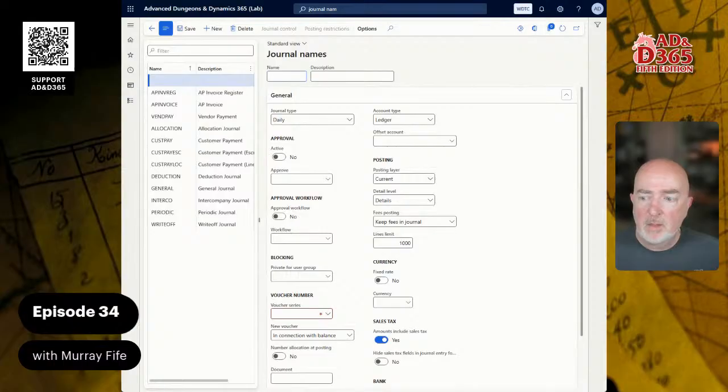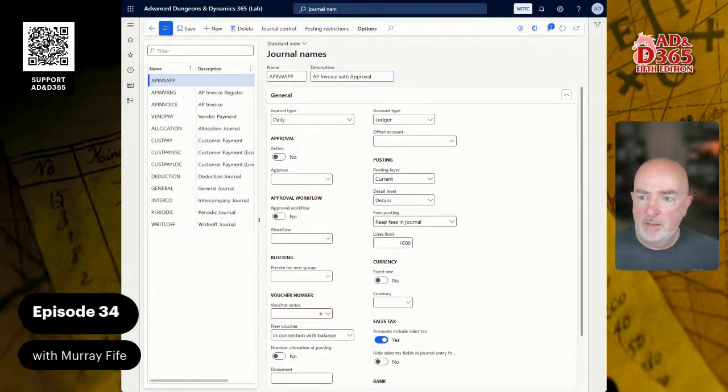This one we won't fully configure, but this is going to be for invoices that have an approval workflow. So this is where later on we'll probably activate this.